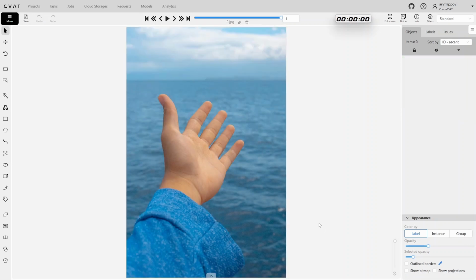Let's consider the second method, using automatic bordering. Start by annotating the background. This will be the largest polygon, forming the base for other objects.